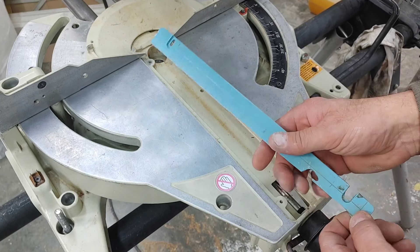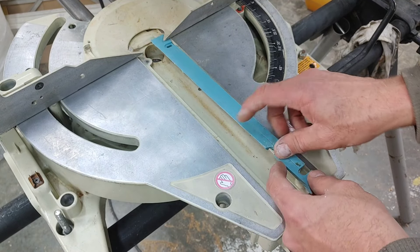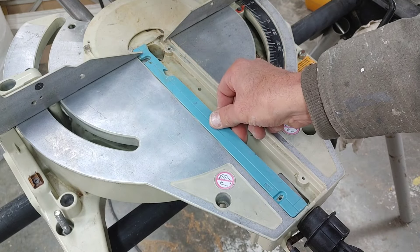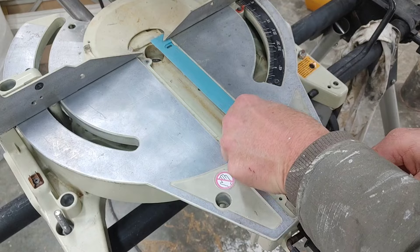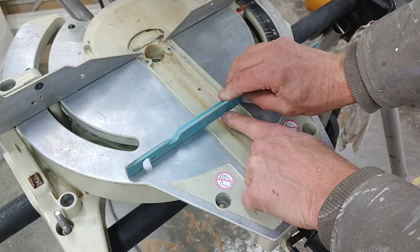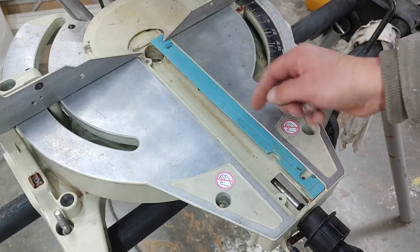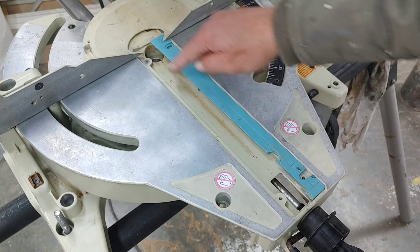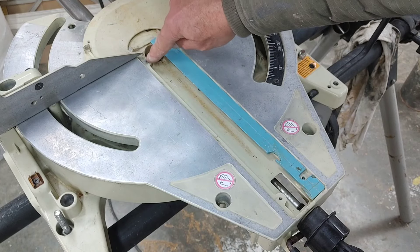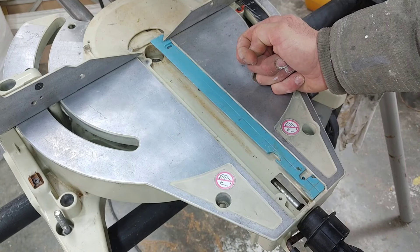So I've got to make a throat plate for this. The original one was made of plastic. I'm thinking I'm going to try to make one in wood and see how it works — I can use this as a template because it can be turned either way. I measured the distance: it's about five eighths of an inch from the bottom to the top side. So I'm going to get a five-eighth piece, 13 and three-eighths by two and a quarter wide, and then make a little rabbit in here with a couple of holes for the screws and one at the far end.